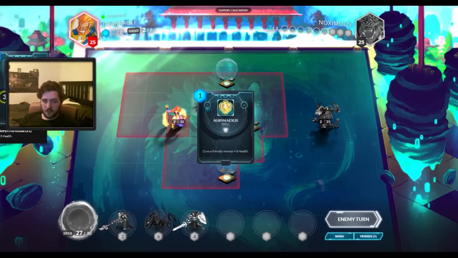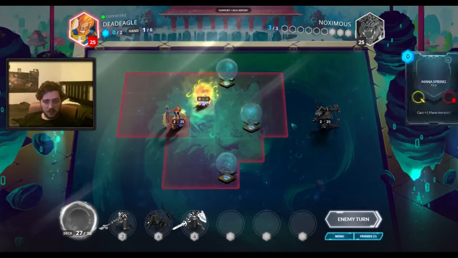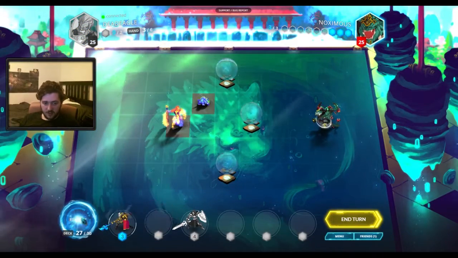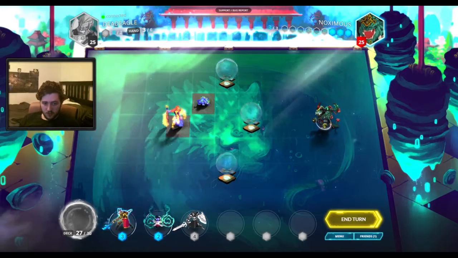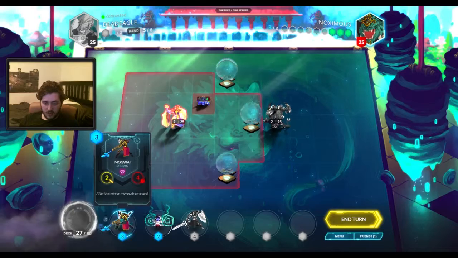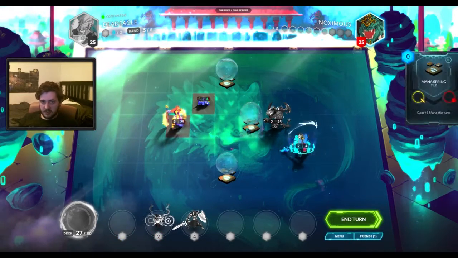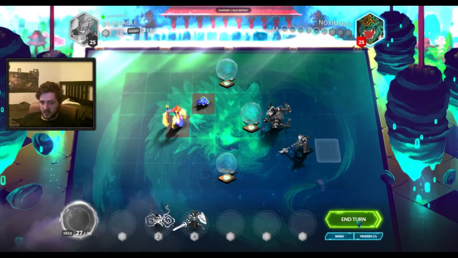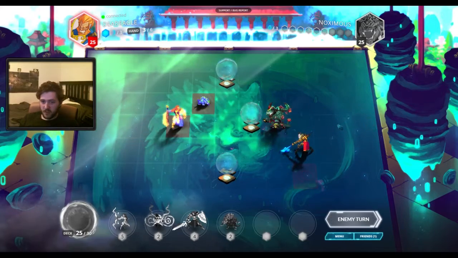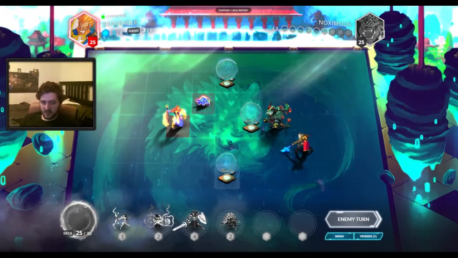Ooh, that's nice. And yeah, great. You can kill my guy. Okay, I'm just gonna stick him at the back. So yeah, you get an extra mana for doing these. When you're on the right hand side, you can actually move up here and take this in the first turn, and it's pretty good.